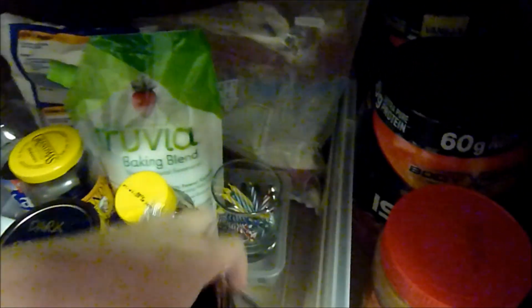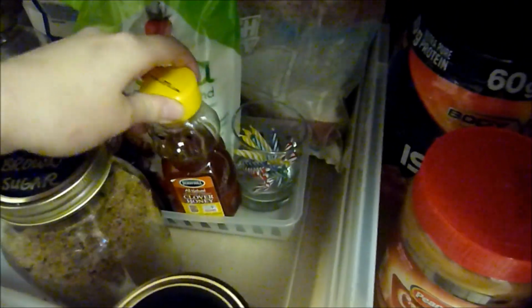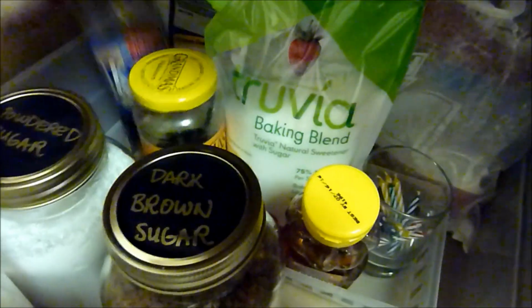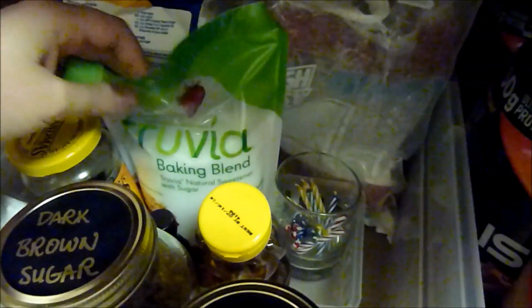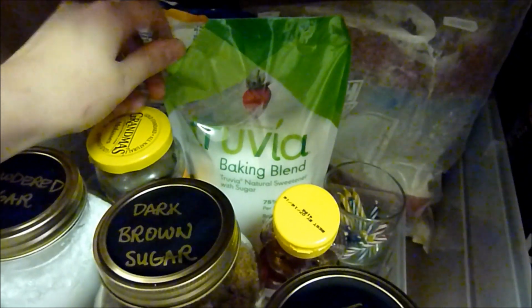And then I've got another container holding something so that they're not just jumbled all around, they're contained. I have some candles, so they're in this little candle holder that I just took the wax out of. And then I've got honey, some molasses, some dark corn syrup, that's gotta be horrible for you, and some Truvia, which I bought to make some healthy protein peanut butter cookies that we haven't made yet.